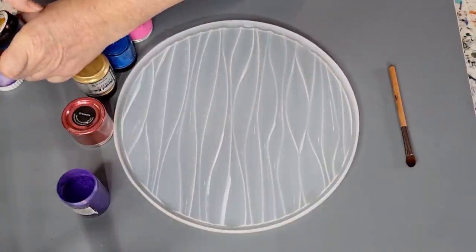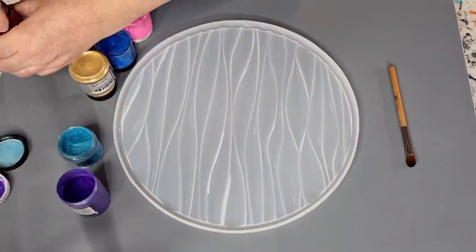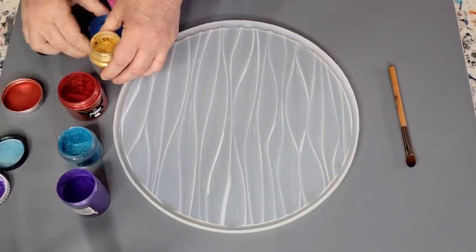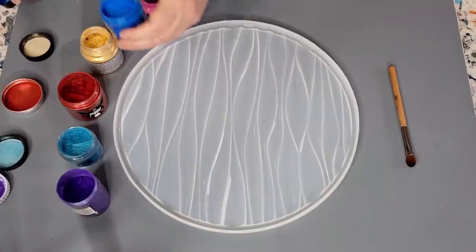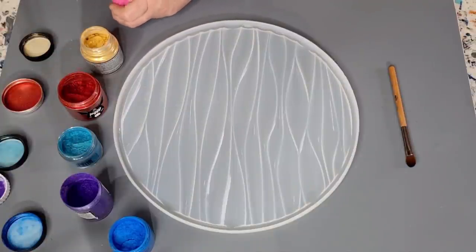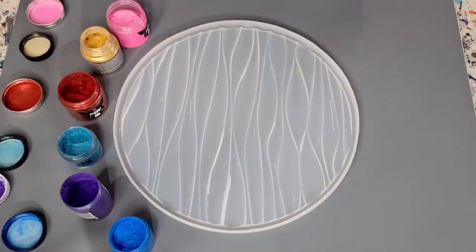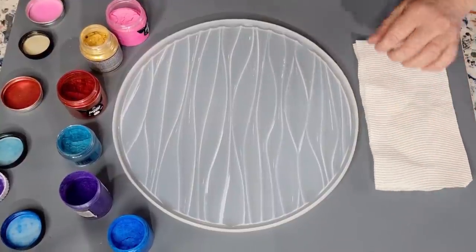Let's get started. I'm going to brush these on, and then I'll do a clear. I'm not quite sure about that one. I was going to go copper or red, and then I thought, well, this one's kind of a coppery red, so I'm just not sure about it, but we'll see how things go. I'm just using a little makeup brush. I don't want to put too much on because then you have the issue with it blowing away and rising up to the surface.